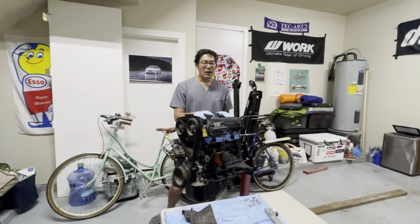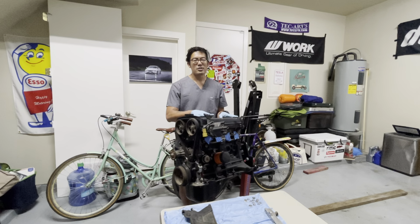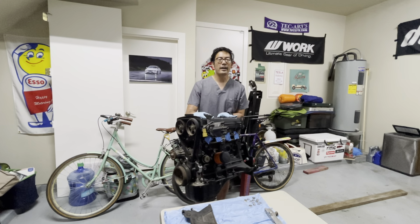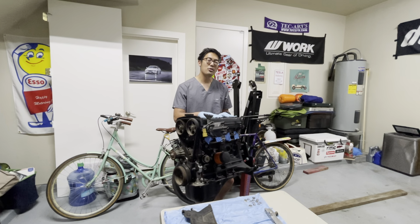So, this is my spare motor. This is the motor I originally came in with, my 86, when I first bought it. I did get it running, but at the tune shop it started smoking like a steam locomotive, and we immediately stopped it. The car was idling, so I didn't want to push it. We found out the compression on this motor wasn't that good, so I pulled it out and left it as a spare. Then I got another 4AG, which ended up needing to be rebuilt too. That's the one I rebuilt.